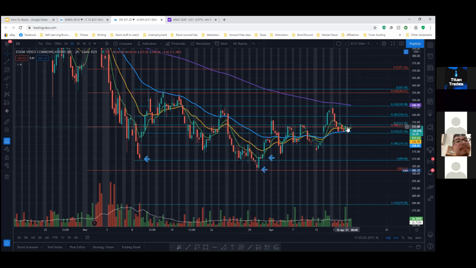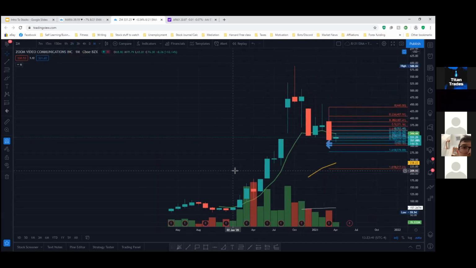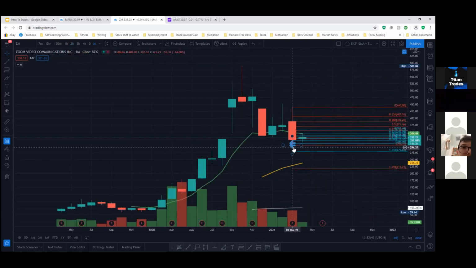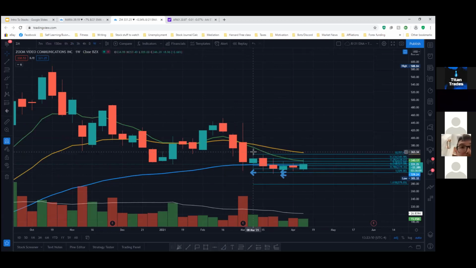Yeah, there's a lot of different ways to draw fibs. This is one of the ways I like to draw fibs personally because they hold more merit. Don't get me wrong, you can go on the smaller time frames and do troughs, but if you do it this way, you're getting basically the large picture, right? Because if you think about it, this entire monthly candle is one entire month of resistance and supports. And then the same thing with this weekly. This 1 week candle is a huge resistance and support level.